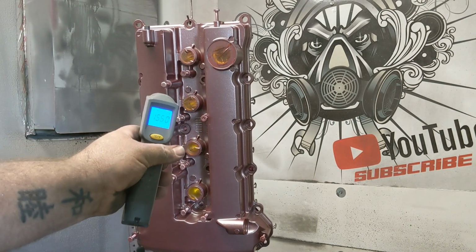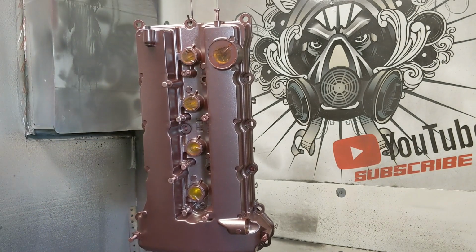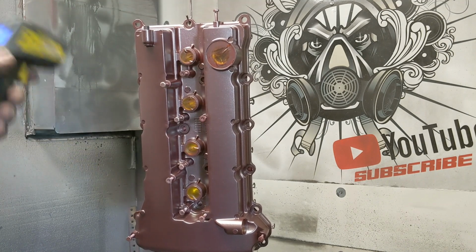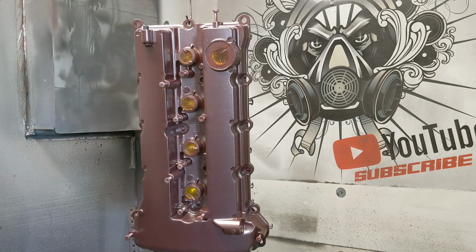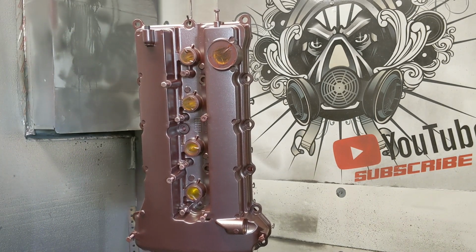Alright, got this thing cooled down. 155, I'm gonna let it cool for a couple more minutes. It's only in the oven for a very short time. Basically, wait on the Illusion colors, or mostly Illusion colors, about 3 minutes after flow out, which is where it goes into its liquid form. You pull it out of the oven and let it cool down so you can put the top coat on.